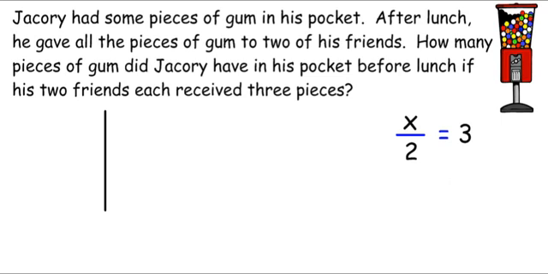To represent this problem with tiles, we will use an algebra tile, an entire X, divided into 2 parts. The lower half of the tile is 1/2 of the X. Our equation states that X divided into 2 parts is equal to 3. So if I take an X tile, divide it into 2 parts, one of those 2 parts is equal to 3.